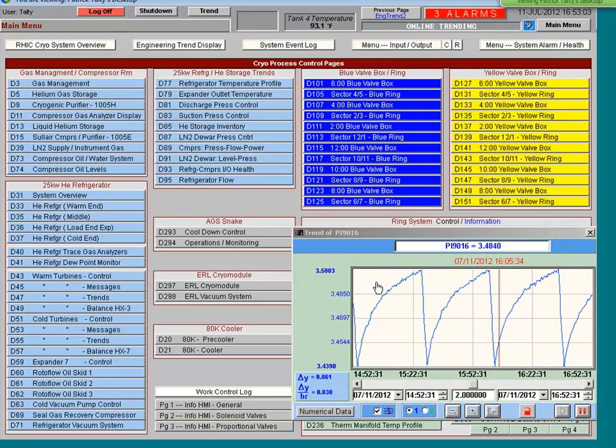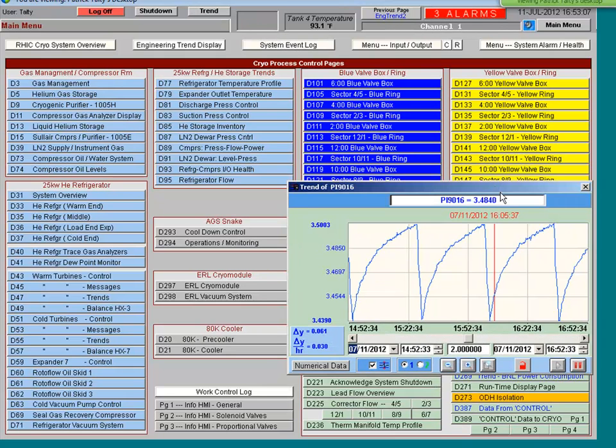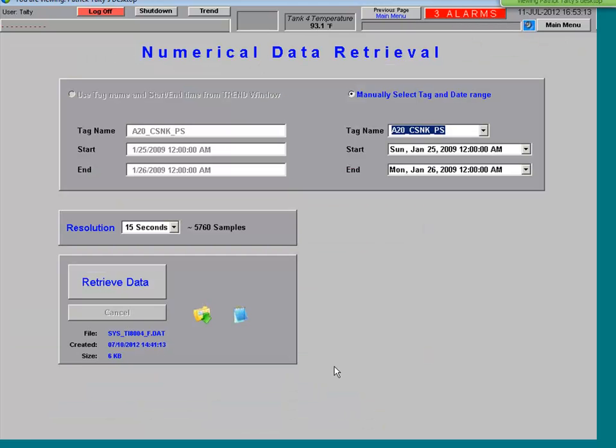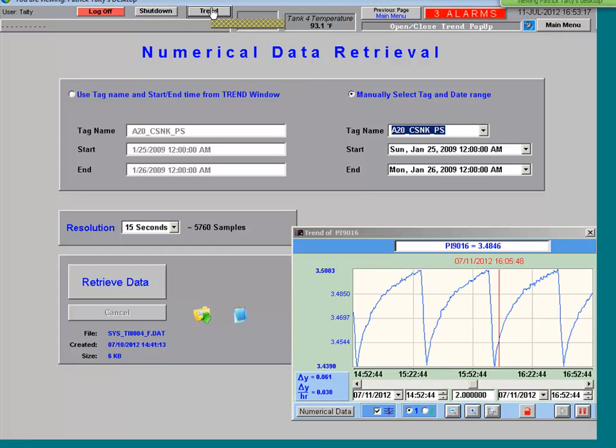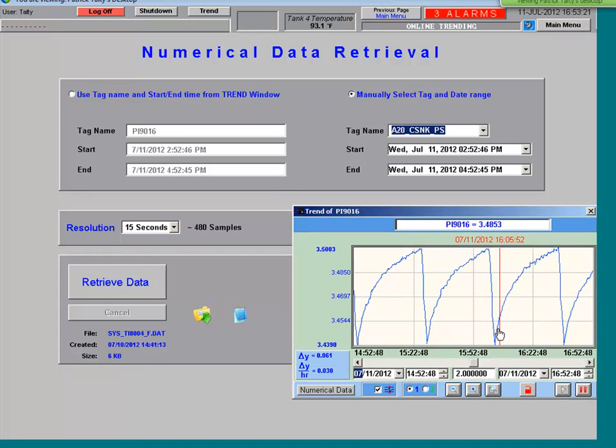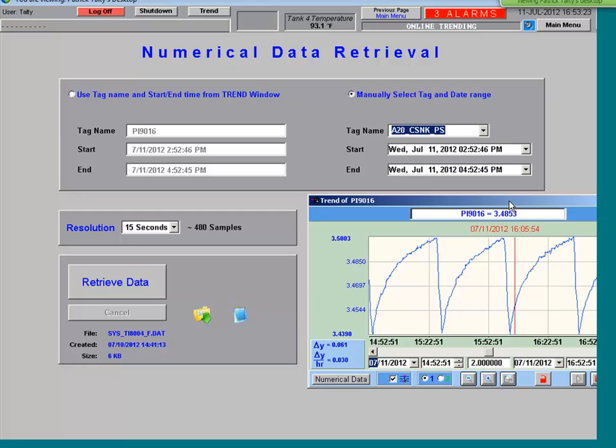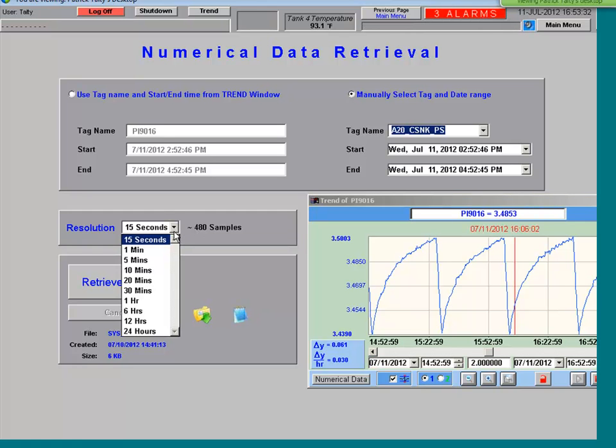One other thing that I should mention about this is there is an application extension, a DLL, that's included, and it allows you to do numerical data retrieval. So you have this trend here, which is nice. But if somebody wants to get that data out of the system, this interface allows them to do that, and they can select what resolution they want, every 15 seconds, which is how often we store the data.